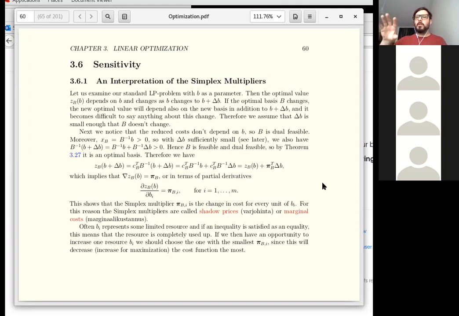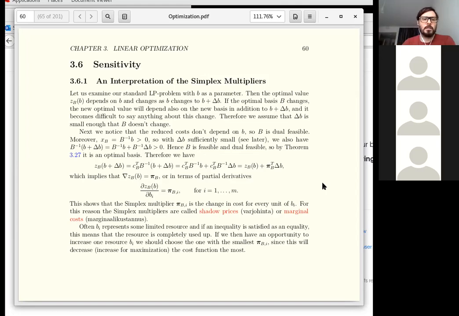It means that it makes no sense to tweak a certain component of the process, make it somehow more efficient so that the constraint is relaxed or something like this, if it doesn't have any effect on the cost. It's not cost effective to optimize something if the cost of the end product is not changed, right? Or if the cost of the end product goes down by just a little bit and you have to spend a lot of time and energy or money to make the process better.